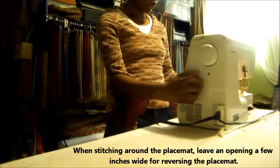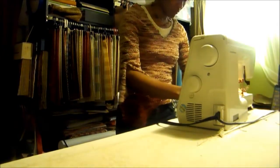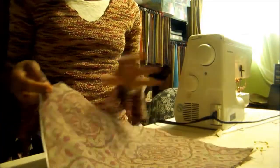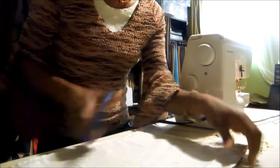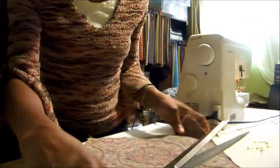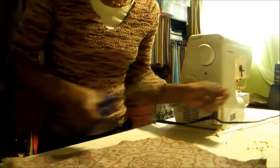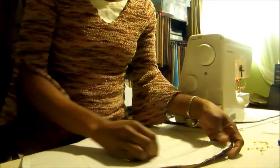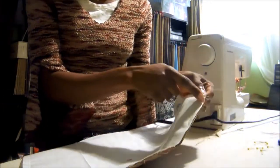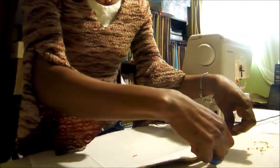This time we're just going to use a straight stitch. When you're finished stitching around the edges, take your scissors and trim all the excess threads before you turn it inside out. If there's any excess fabric, trim that too. To make it easier when stitching, you don't have to turn a corner — you can just stitch across, and at the corners simply snip them off.